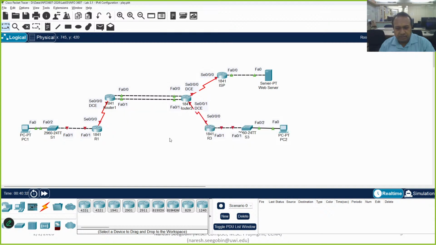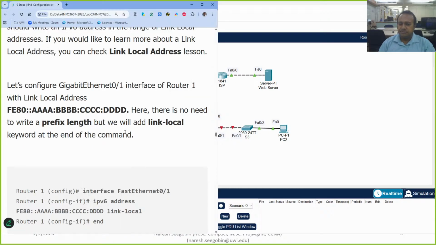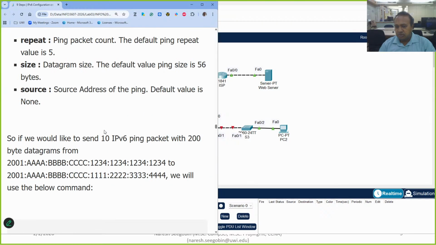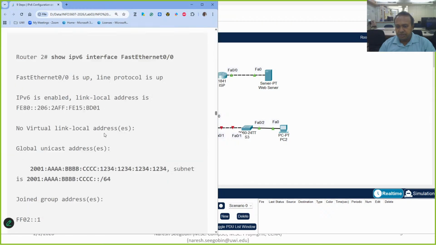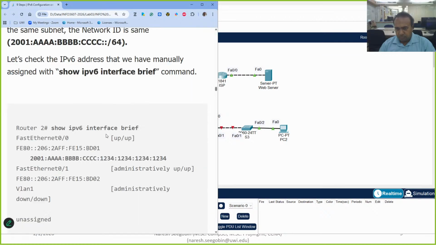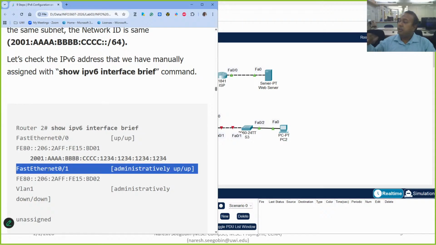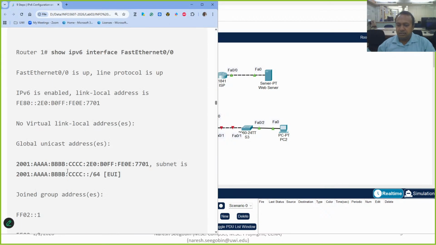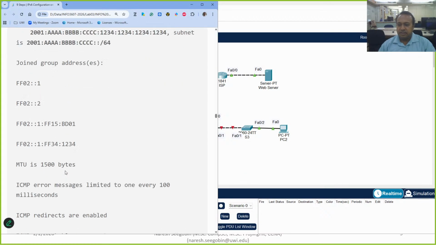There's no gig here. To make a typo. Right, we're going to configure the fastest interface of router 1. Wait, did I use? Hold on, let me see. Hold on, let me just check something now. Nah, yeah, they typo it. If they were using FastEthernet before, then the fact that they're using gig now means that they typo it. That's not correct. There's no gig in there to use.